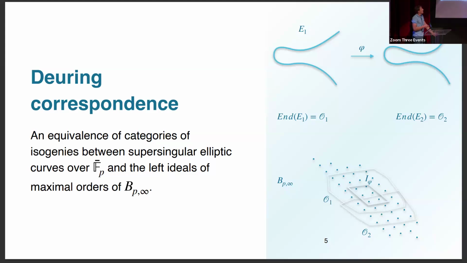So if you have an isogeny phi between two curves, then the corresponding object in the world of quaternions is some left ideal, let's call it I phi, and the norm of this ideal is the same as the degree of this isogeny. And this is what we did in our work. We actually moved from the world of curves to the world of quaternions, and we tried to find an ideal of norm D.